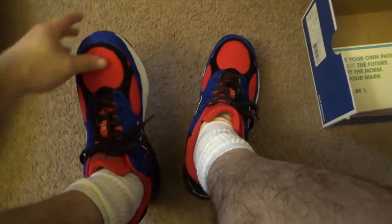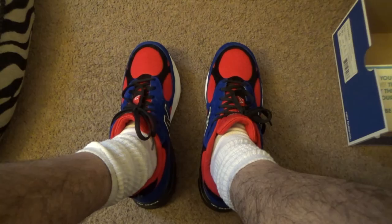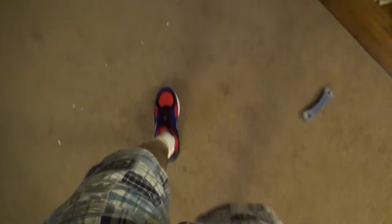I customized basically everything on here. These shoes feel really good on my feet. The first thing you do when you go to customize a shoe is it asks what your shoe size is, so you can't mess this up as long as you know your size. My dog loves them too — he agrees! They feel pretty good when you walk around; they're just like my other New Balance shoes, really soft around the edges, and the laces are black — that's the customization I selected.